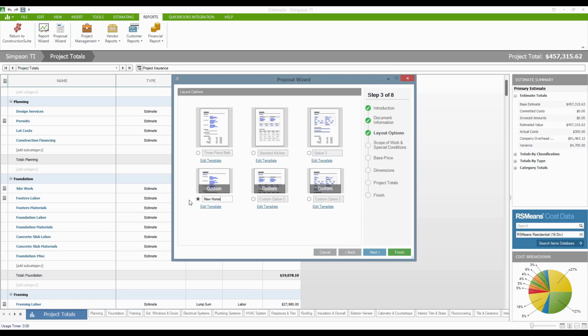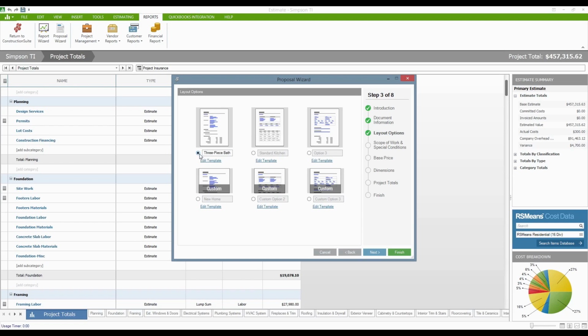This will be saved as soon as you go through and finish generating a proposal, but keep an eye on the proposal wizard itself, because if you ever want to change out any of these proposals, you can also just click the Edit Template link right here to make changes to the proposal. This is very, very important as well, that you always come here to edit your templates instead of trying to just drop a new template in elsewhere. Your templates here are going to open up the one that ConstructionSuite is going to look to every time if you use this particular template.